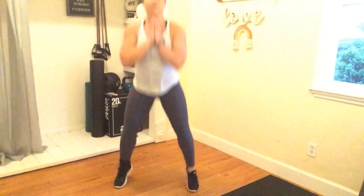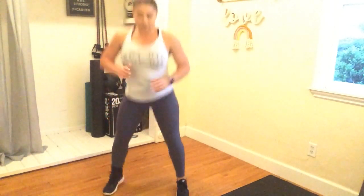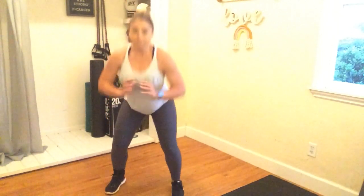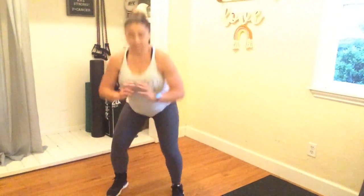3, 2, all right, jump squats right here. Let's see, make them big, make them powerful. If you have a weight and you want to hold it in your chest like a goblet squat, you can do that. Good, my friends, good. You got 10 more seconds here, and that'll finish out this first round. 3, 2, and 1. Good job.